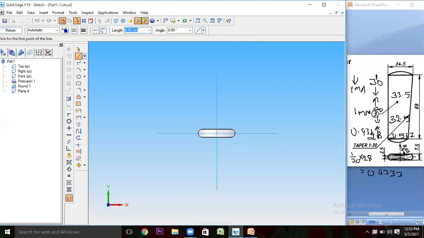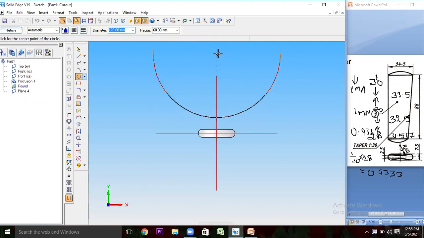Now we know that the radius of that cutout should be 60. So I'll create one circle with radius 60. But we don't know the distance.